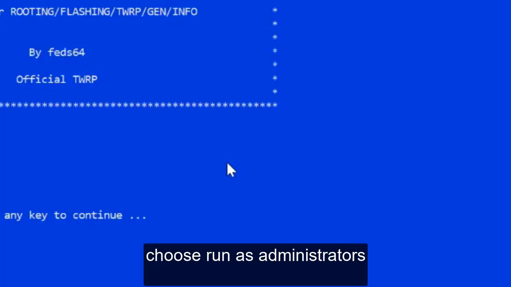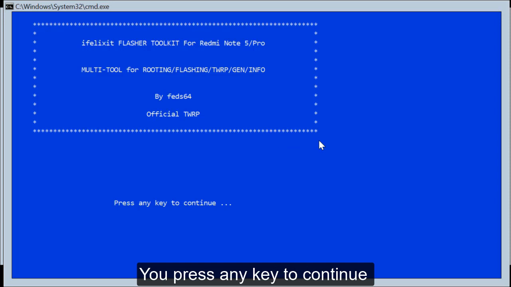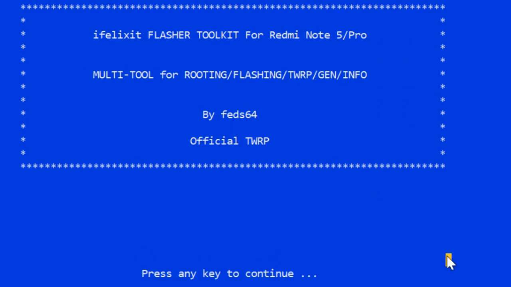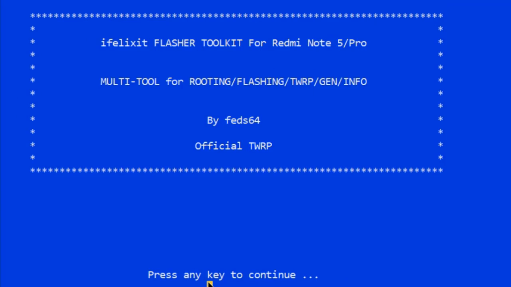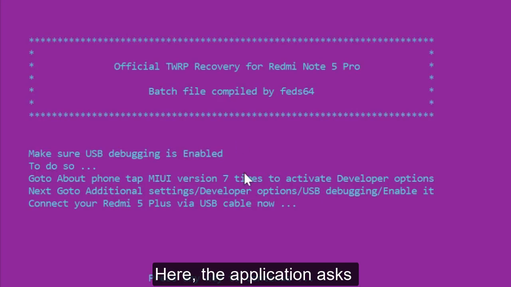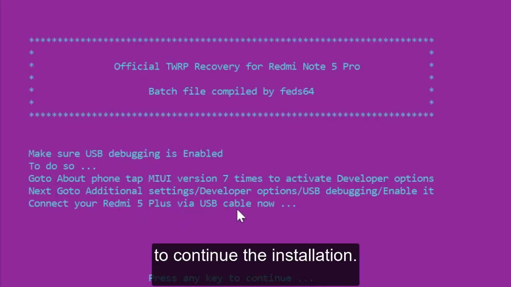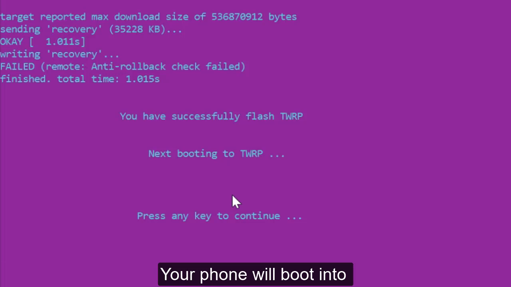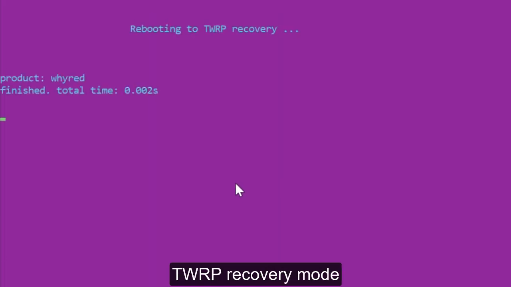You can right click on the flasher toolkit and choose run as administrator. You press any key to continue. The installation window shows. My phone is Xiaomi Redmi Note 5 Pro, so I choose 2 and press enter here. Here, the application asks us to turn on USB debug as I instructed you earlier. Now we can press any key to continue the installation. Wait a bit to finish the installation and press any key, and your phone will boot into TWRP recovery mode.